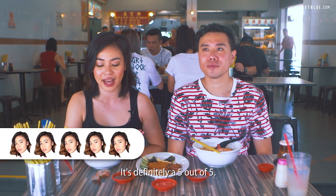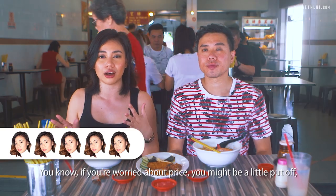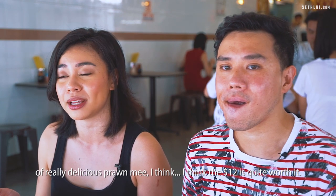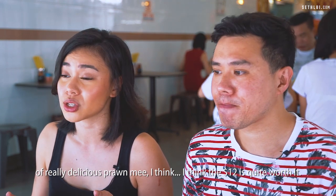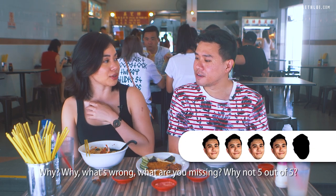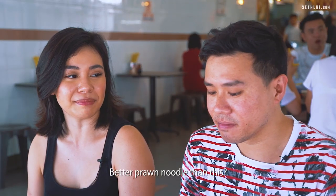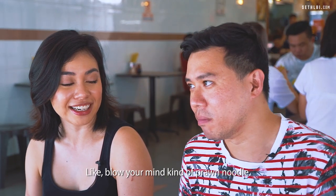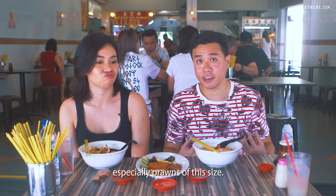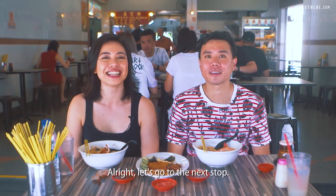Definitely a five out of five. You know, if you're worried about price you might be a little put off, but for two huge prawns and a generous serving of really delicious prawn meat, I think $12 is quite worth it. I would rate this a four out of five. I've had a lot of prawn noodles — I think the price is justifiable, prawns are not cheap, especially prawns of this size. Definitely try the ngohyang when you're here as well — it's part of the experience. Let's go to the next stop.